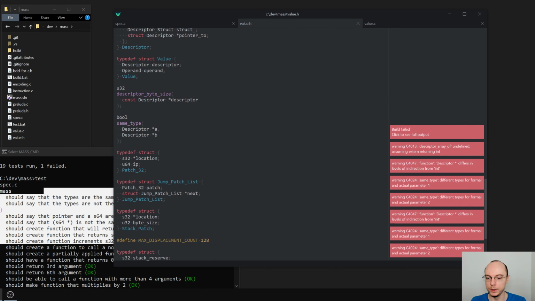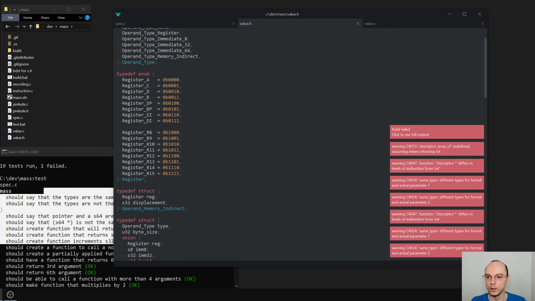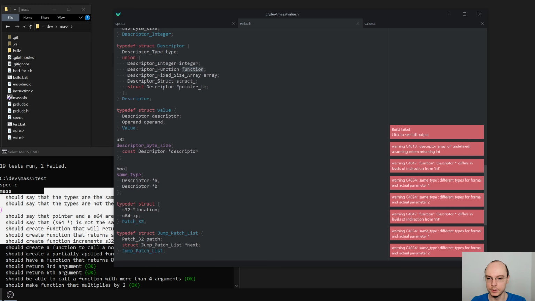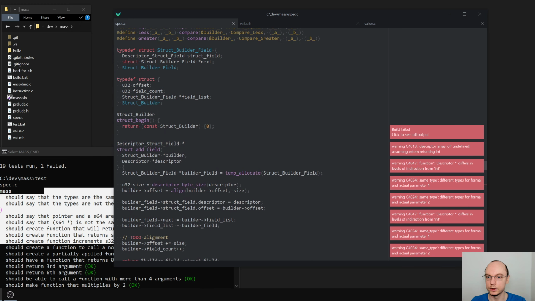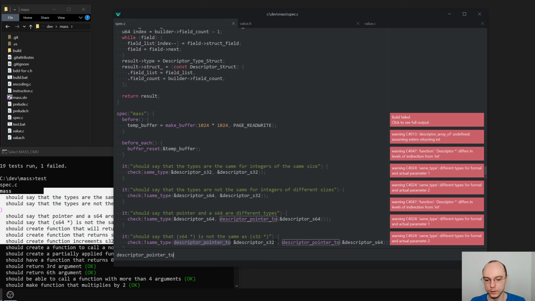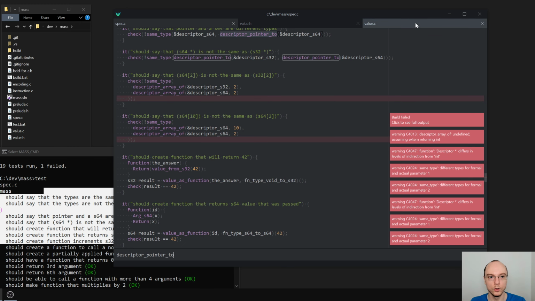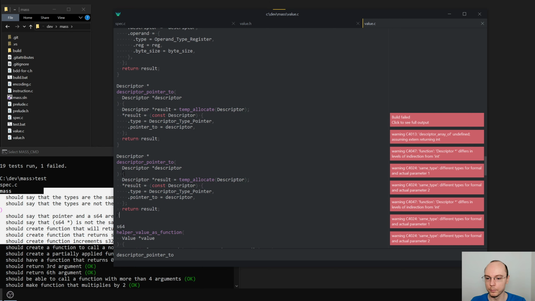That means we need to go over here. And actually it's not even defined in here, so I guess our descriptor pointer 2 is just somewhere in this file. Or maybe in here. Okay, this is fine.